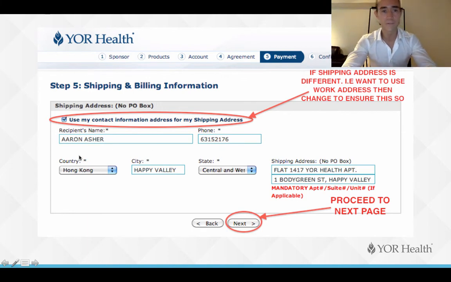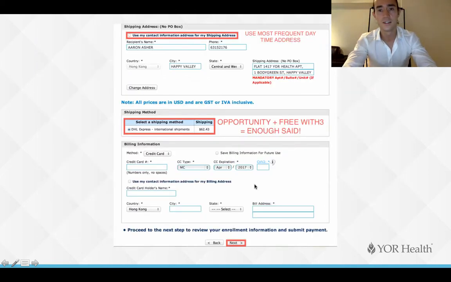So then you want to put, that's the way it's going to be. Then click the address. If it's going to be the same, cool. If you're going to change it, put whatever address you're going to be in the daytime. Next. All right, then this is all pretty much exactly the same, right? So here, again, same deal. Now, down the bottom here is where you put in your banking details.